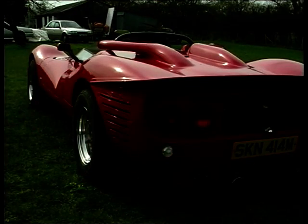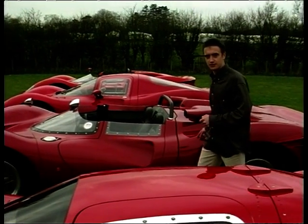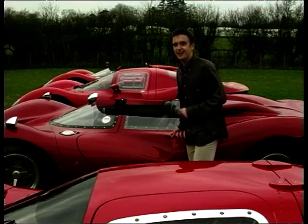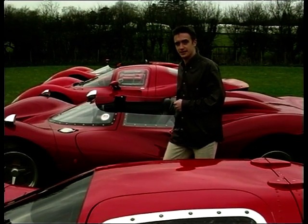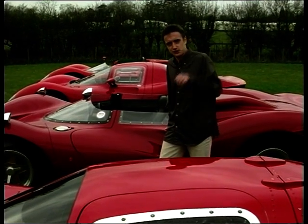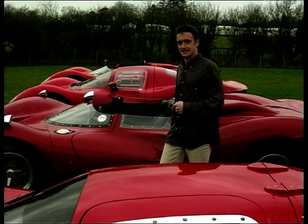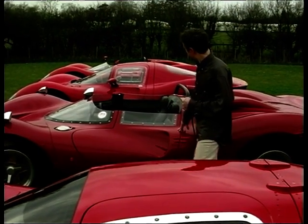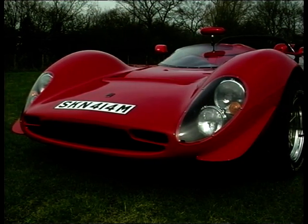Make no bones about it, there is something overtly erotic about the curves in these cars. When the originals were penned back in the late 60s, I think somebody knew what they were doing, and I think it was about more than purely aerodynamics. Have you ever lain on a hot beach on a summer holiday and looked across and just seen curves and forms lying next to you? Look at this. Does that not ring any bells? Slightly familiar shapes in there.